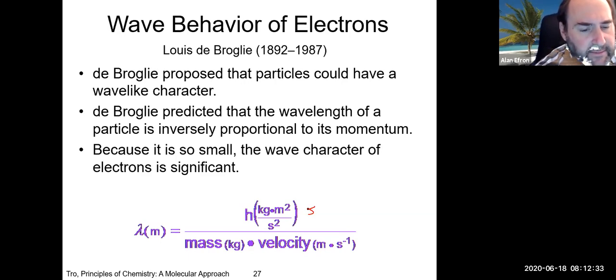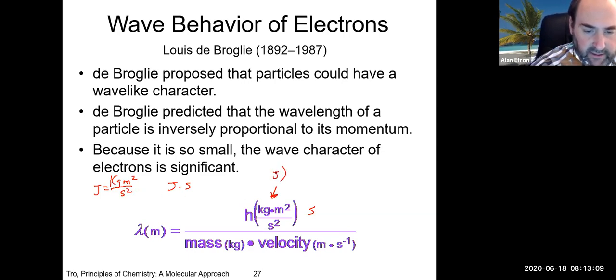And you calculate the de Broglie wavelength by what we have down here. The wavelength, which will be in meters in this case, equals h divided by the mass times the velocity, which would be in meters per second. So we do see some different units in here for h. If you remember, h is joules times seconds. And if you also remember, I think we saw at the very end of chapter 1, a joule is equal to a kilogram meters squared over seconds squared. And that's where this comes from here.